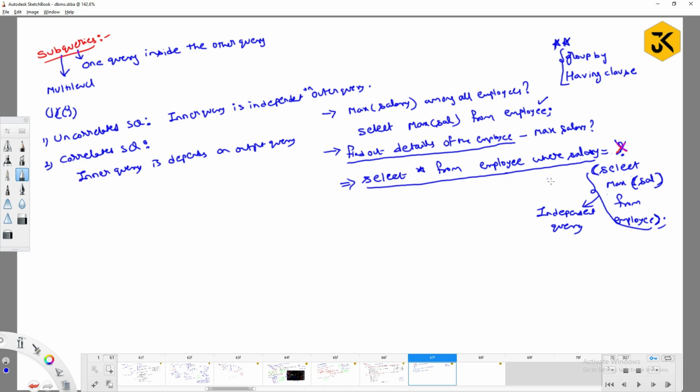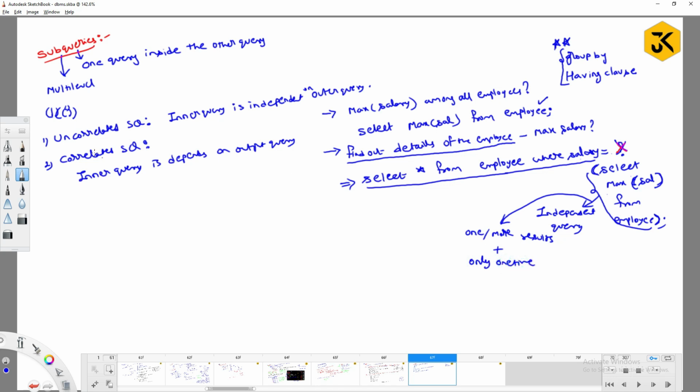The inner query is independent of the outer query, and it is going to produce one or more results. As it is an independent query, it will be executed for only one time.